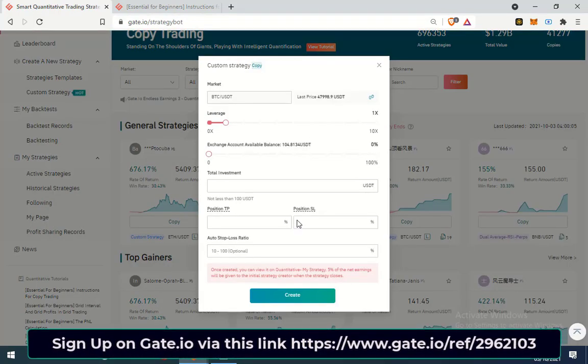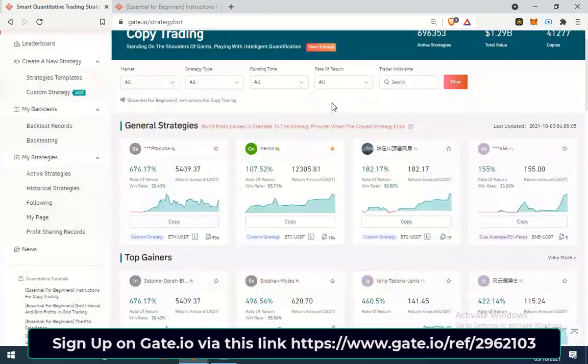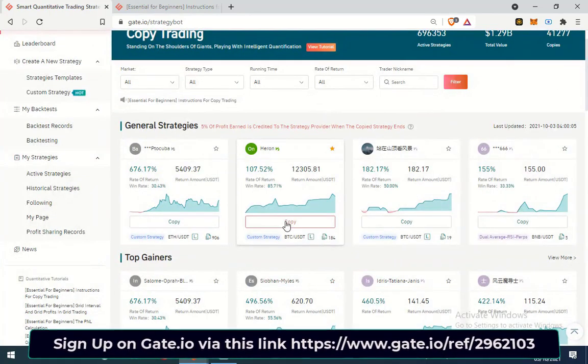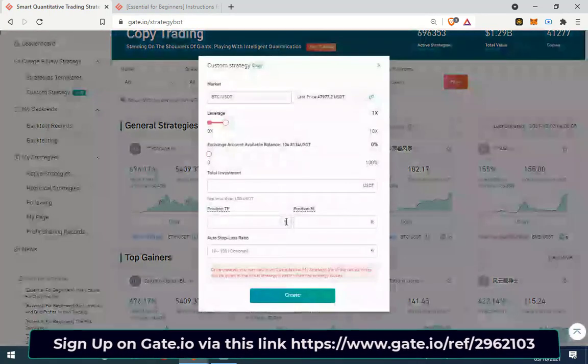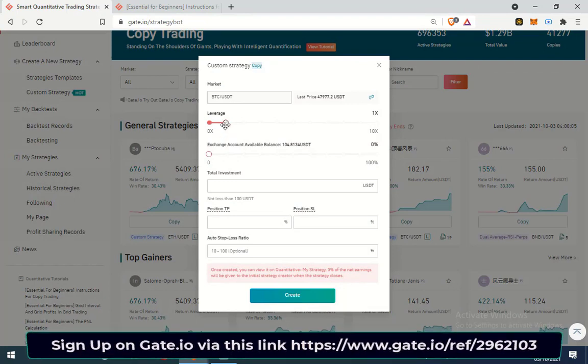Now we are getting to the how to copy a trade section. Assuming that you have already identified an expert trader, click on copy to set in the parameters of your trade. As for us, we identified Heron, and for that, we'll click on copy to set in the parameters. The very first thing that you need to set is the leverage, with a minimum of ×1.